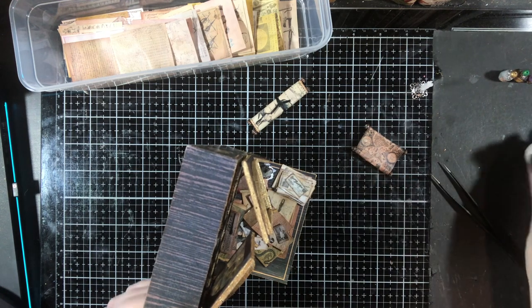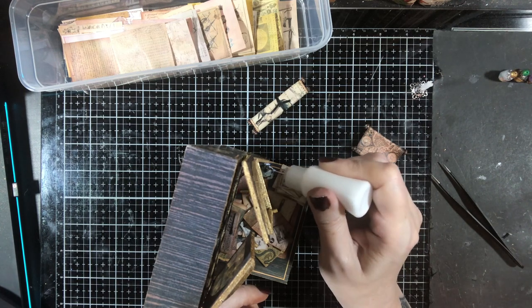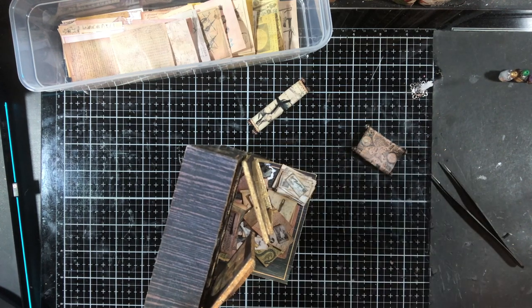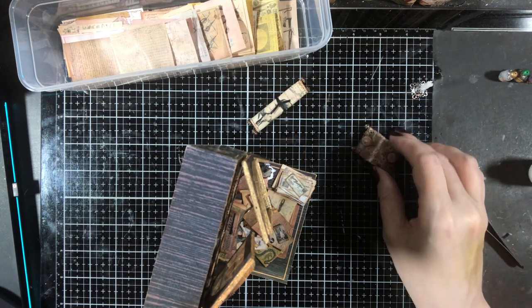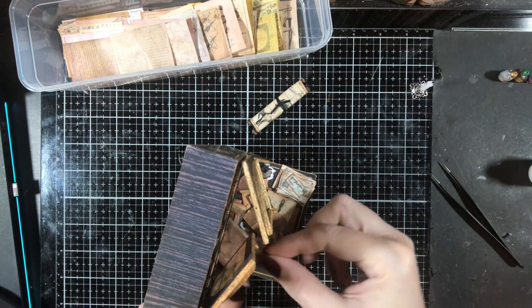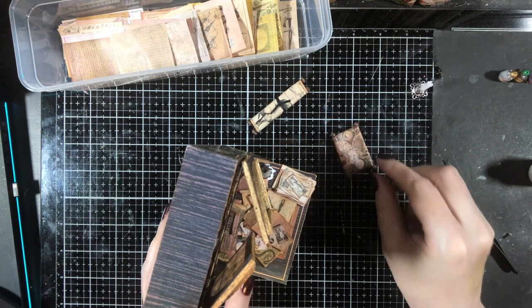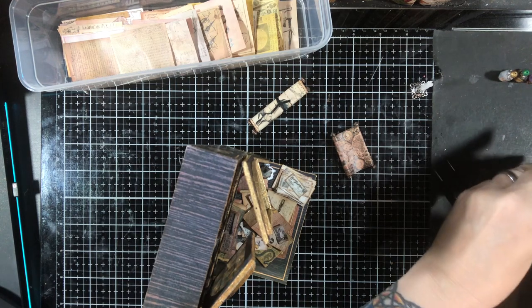Okay. I'll just add a little bit over the top. Some of the wire just to kind of hold it down good. And then, of course, we have these scrolls here, which I'm not sure that I want to put on there because I don't want it to mess that up. So here's what we're going to do.